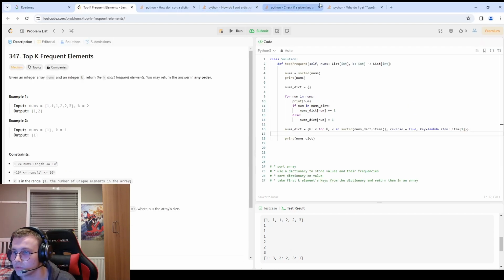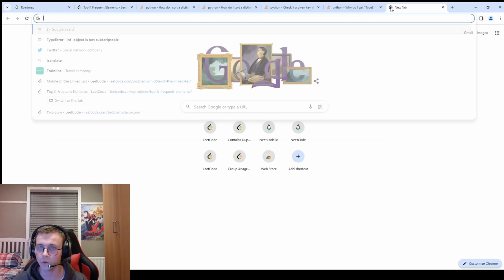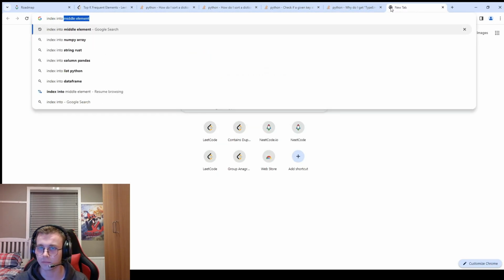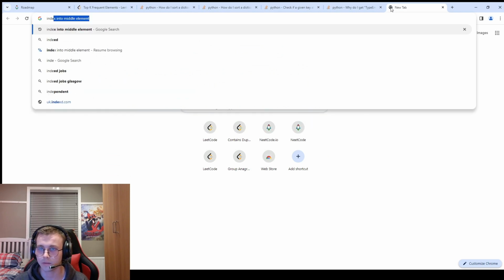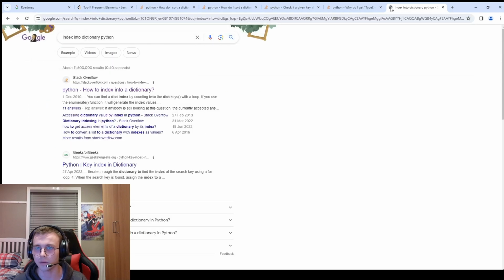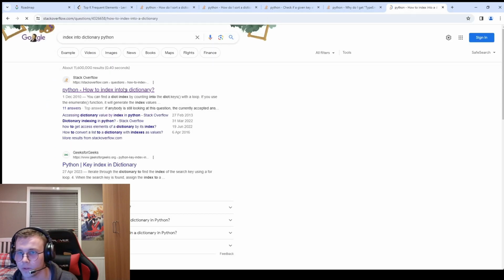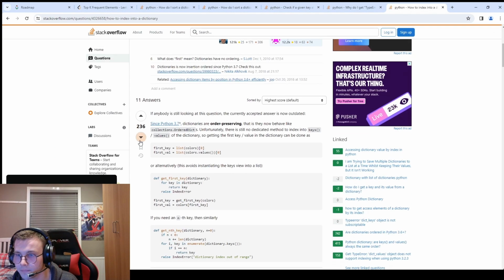Can you index into a dictionary? Python. I've already googled this apparently. Okay. So it turns out you can just turn it into a list.